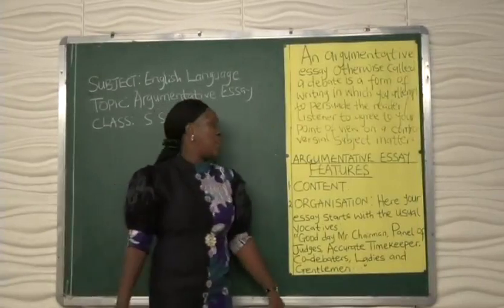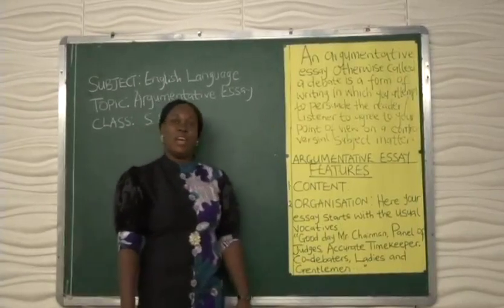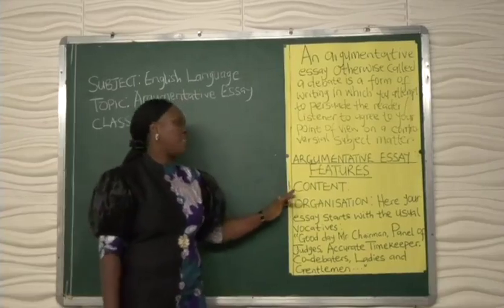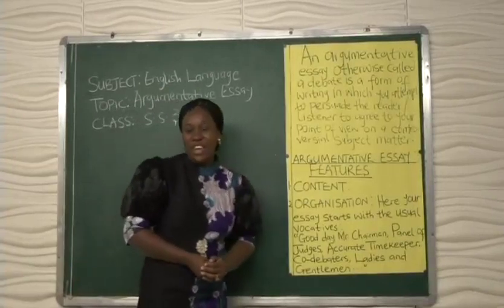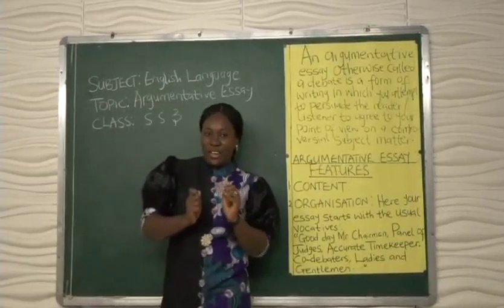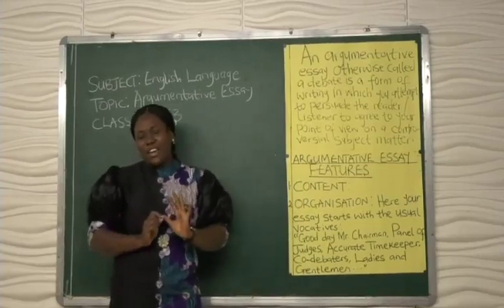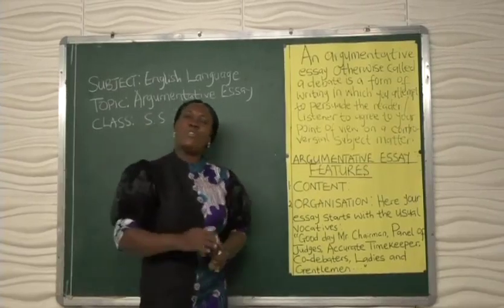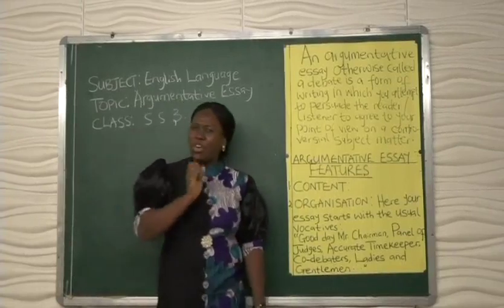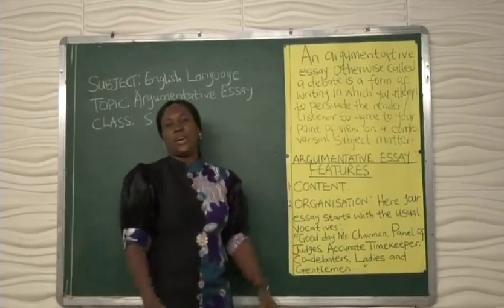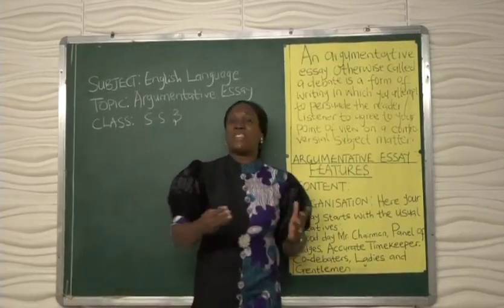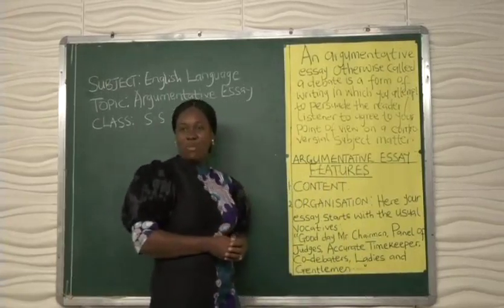Now for us to look at our argumentative essay, it is still one of the types of essay that we have been looking at. It has its features. The first feature of argumentative essay is the content. In content, what are we looking at? For you to pick a topic and choose any particular side that you need to debate on, first of all, you have to look at the operative terms or the content word. Let us assume that we have a topic: boarding students perform better than day students in their academics.